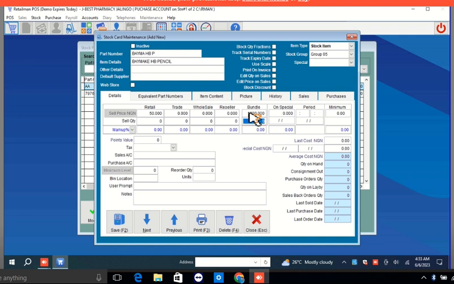Now, how many pieces make up the bundle? You need to tell the system how many pieces are in this bundle. So this is what you have told the system. What you tell the system here is that it is 50. But 50 times 20 is how much? That's 1,000. No, it's not okay like this. There is no discount. If there is no discount, there is no need for a bundle. The bundle is when, if you are buying the whole pack, you are not going to get it at 900.